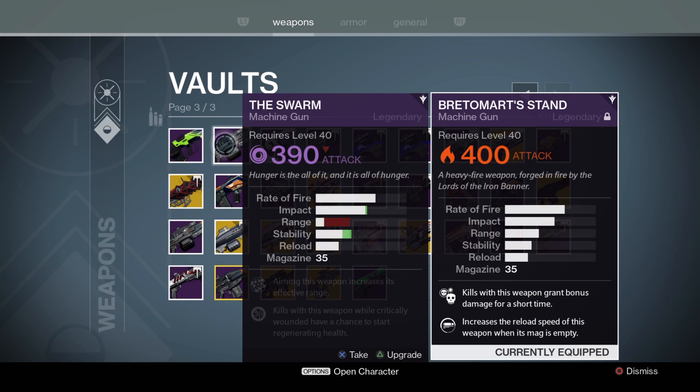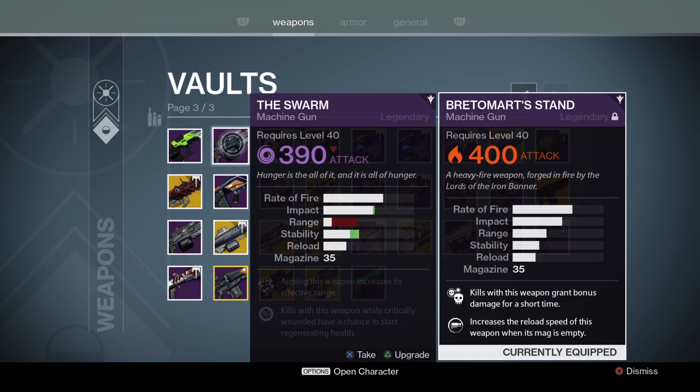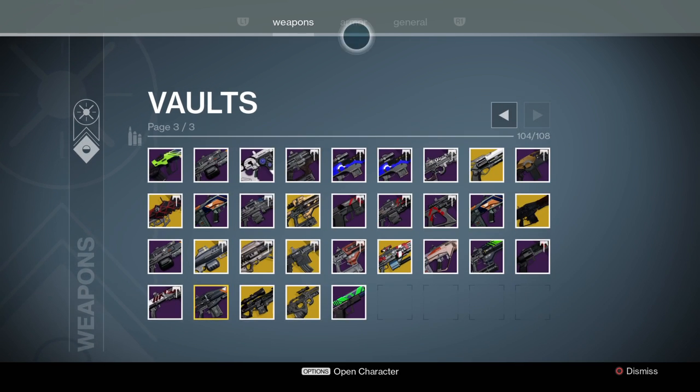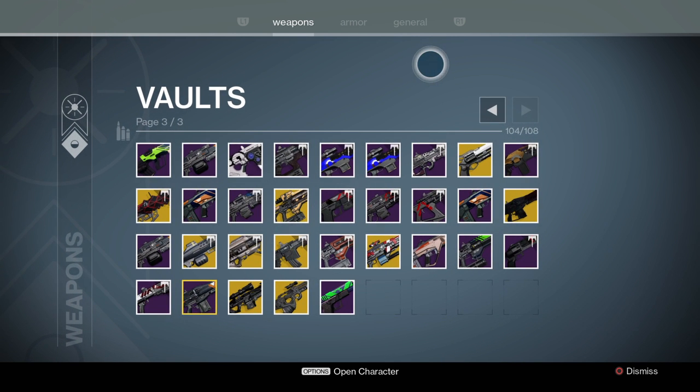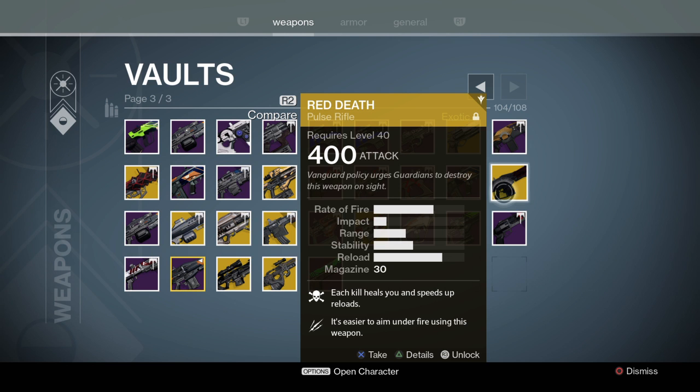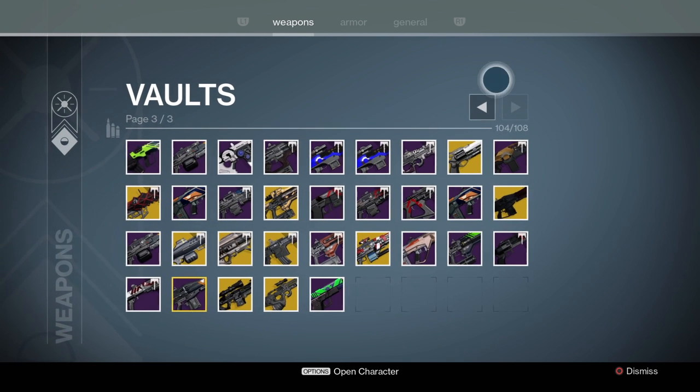This one has life support, so that's kind of a neat get-you-out-of-a-jam perk in a heavy ammo round, or just in a heavy ammo drop in Iron Banner or something. If you're about to die and you kill somebody and get your health back, but it's only some of the time, so it's not as good as Red Death. I did finally infuse it up to 400. I still like to use it sometimes.